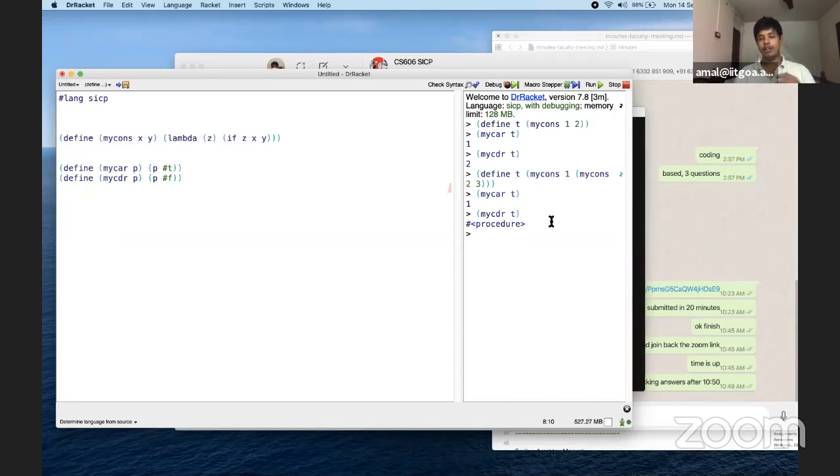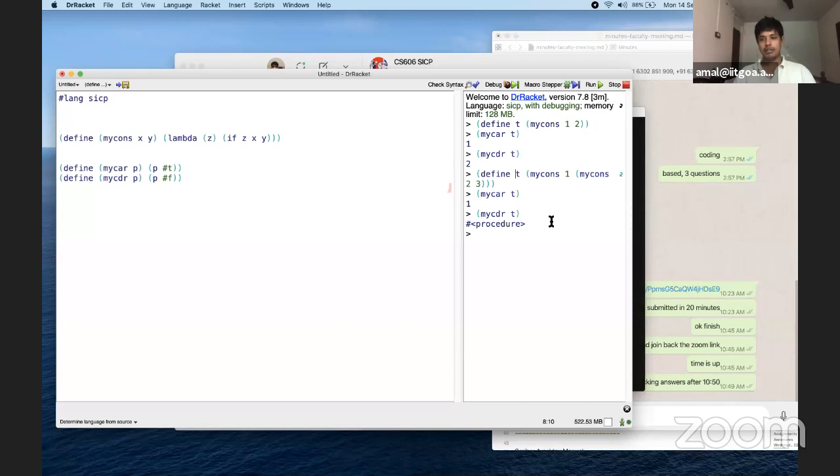Okay. So if I want to print it, I might have to do extra stuff. But you can always extend your code so that you can implement char and cadder just using lambdas.